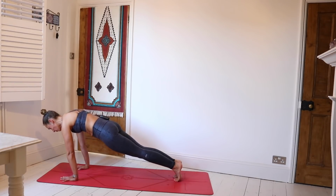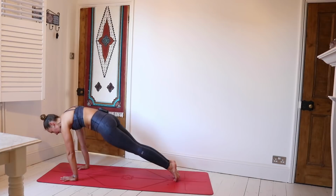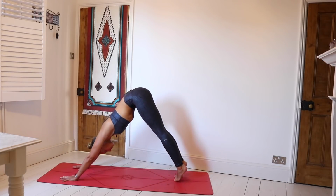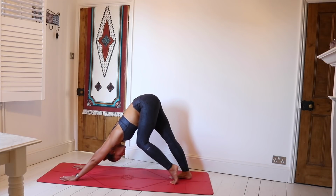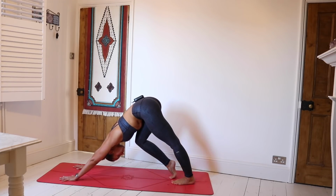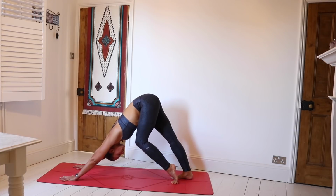On an inhale, staying here strong, exhale, wave the body all the way back to your downward facing dog and just start to softly pedal through the feet, through each leg in your downward facing dog.